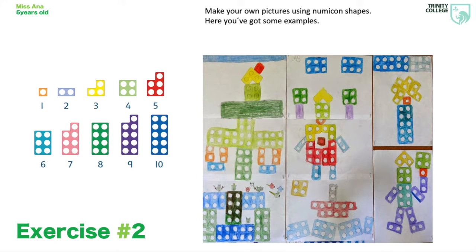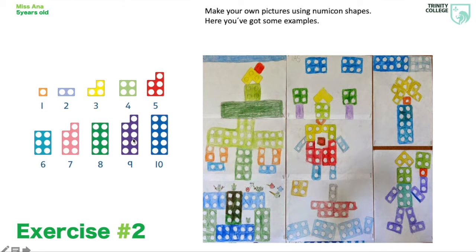Okay, the next exercise is going to be for you to draw freely as you wish using the Numicon numbers, which are these ones here. On a white piece of paper, you're going to draw whatever you want, but it has to be complete. So you don't have to draw something super small on one side and leave the whole paper white. You've got to draw something like this that you've got over here. You can draw robots, you can draw flowers, you can draw whatever you want, but the paper has to be full, okay? By using these numbers that you've got here, which are the Numicon numbers, and the colors, okay?